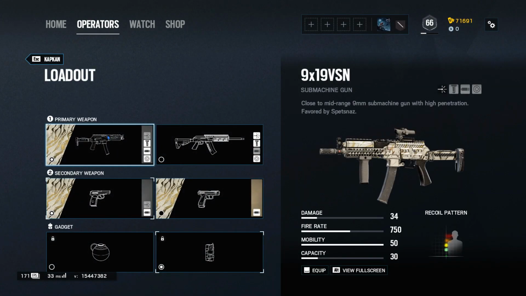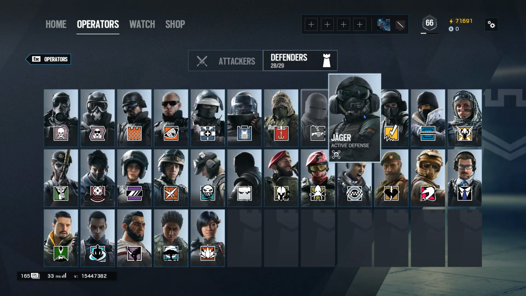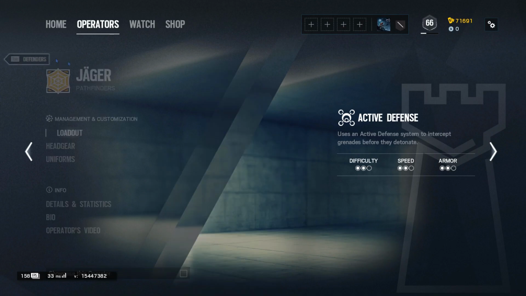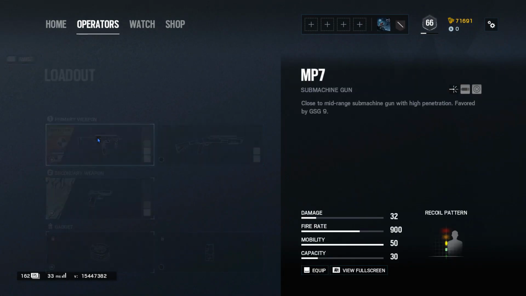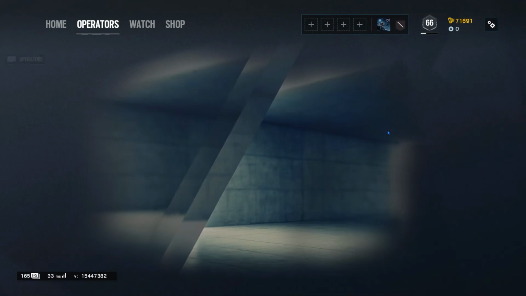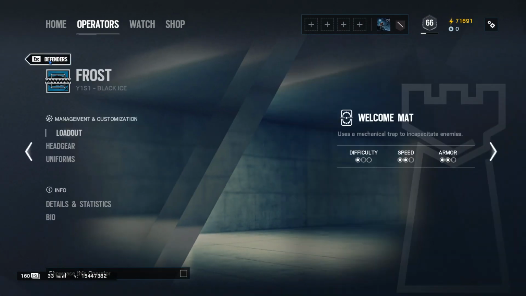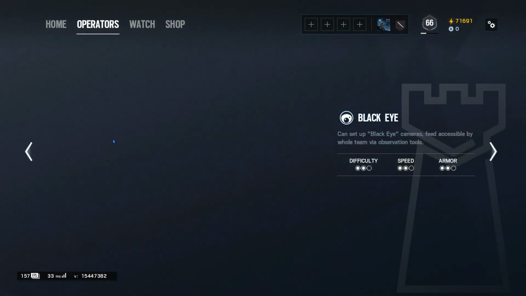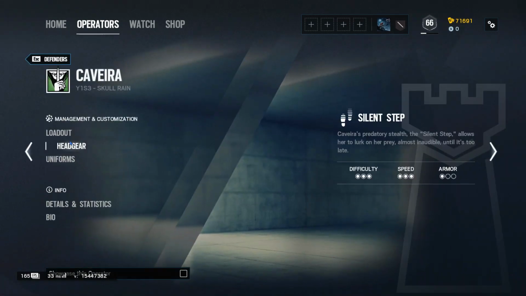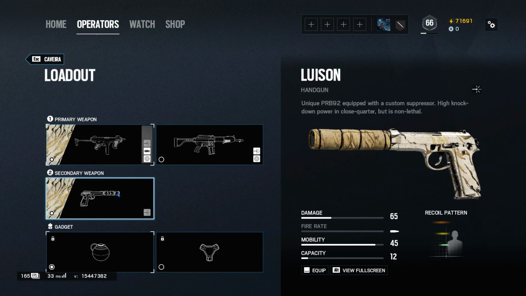For Kapkan's VS9, it is the compensator. Jäger's 416-C, compensator as well. For Bandit, however, the MP7 has lower recoil with the flash hider. On Frost, there is no muzzle attachments for her C1, so I just run extended barrel. On Vigil, sorry, on Valkyrie's MPX, it is the compensator. Cav's gun, the muzzle brake for the M12. No one uses that though. Obviously, use the pistol with Cav.